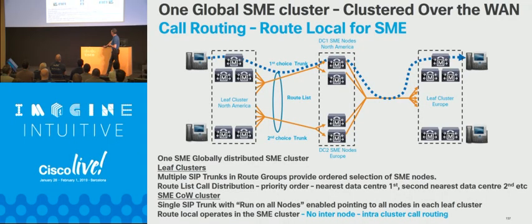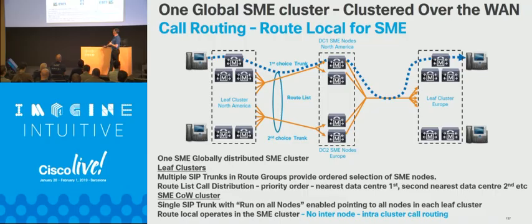Call routing, again, we talked about this idea here of having multiple route lists. So again, I've got my North American SME nodes, my European SME nodes. So from North America, what I want to do is to route my first choice trunk to these two nodes up here. If these two nodes are down, I'm using options ping. I'm going to fail over to this one over here. Again, you've got two trunks in a route list. Run these trunks running on all nodes. Run this route list running on all nodes.